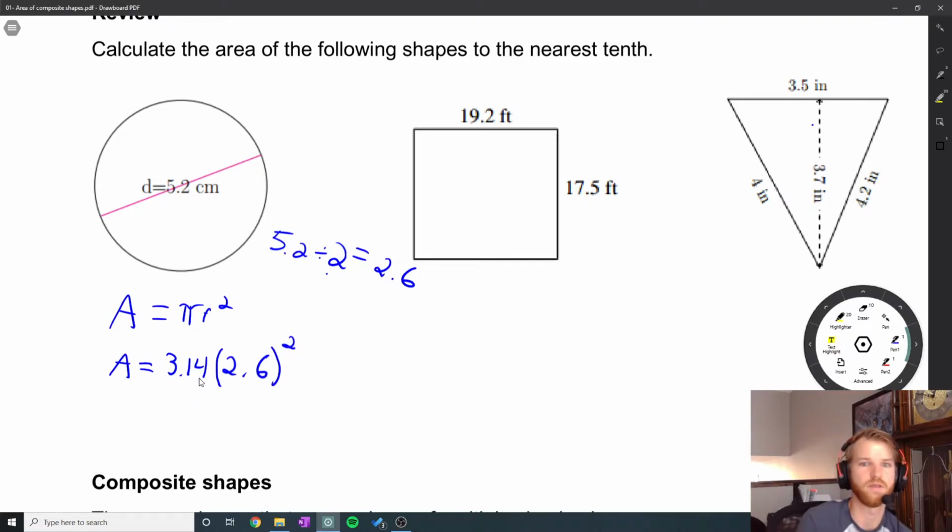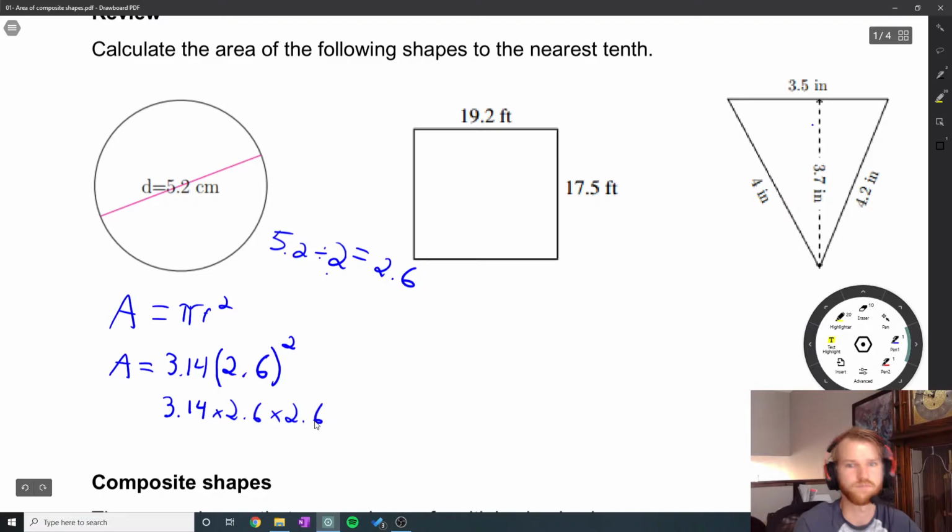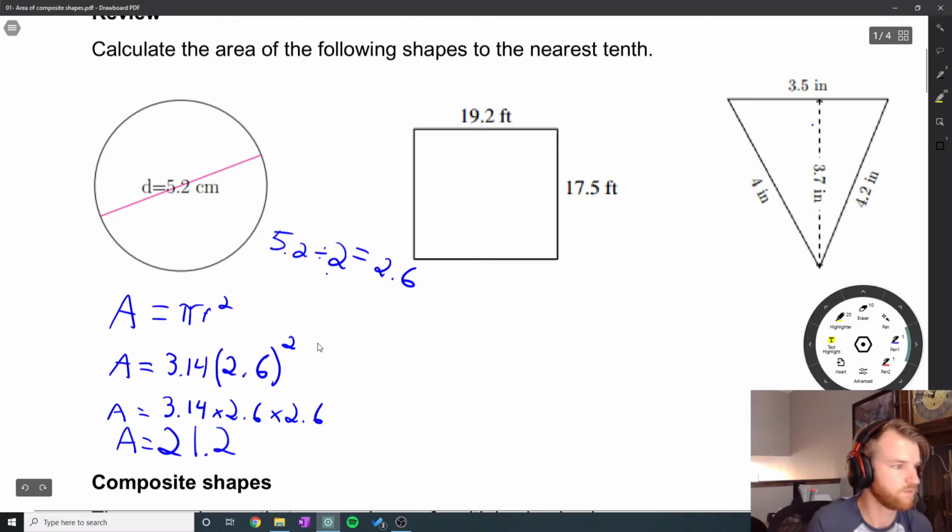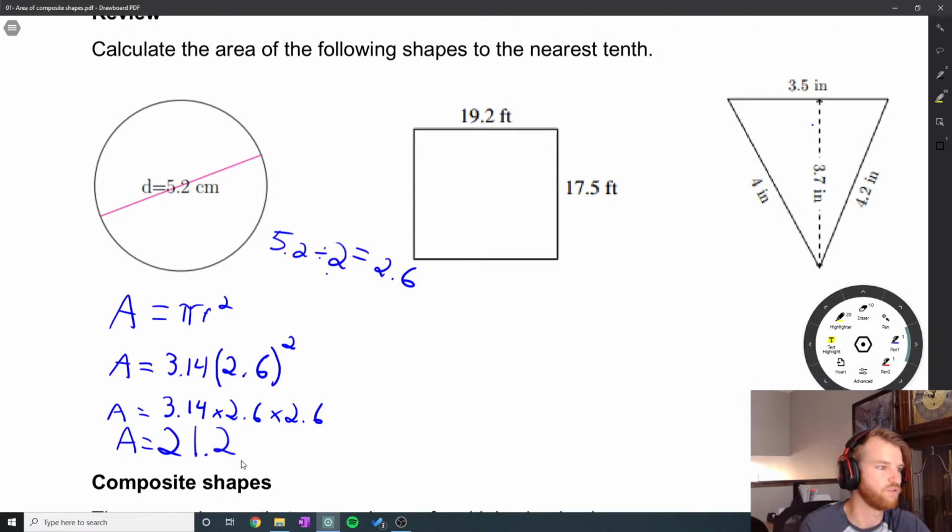Okay, so in our calculator, you could put it in exactly like this, or another really simple way that means the exact same thing would be 3.14, or just the symbol for pi, times 2.6 times 2.6. Okay, it's up to you whether you want to just put the squared here, or if you want to times it by itself again. Both of them mean the same thing. So our area is equal to this, and we would put our final answer down here. Okay, so this is our answer then, if we put this into our calculator, should be 21.2.